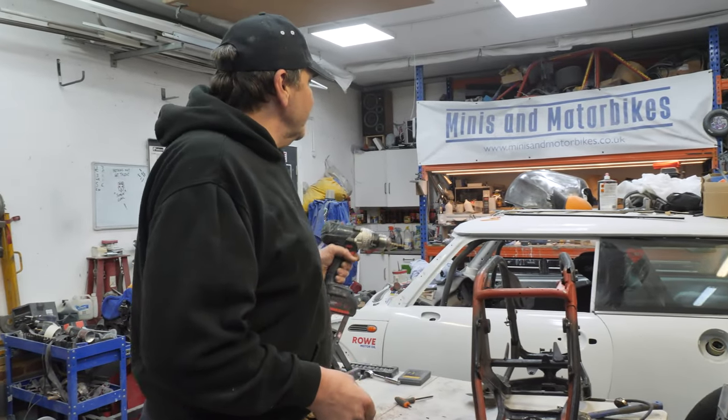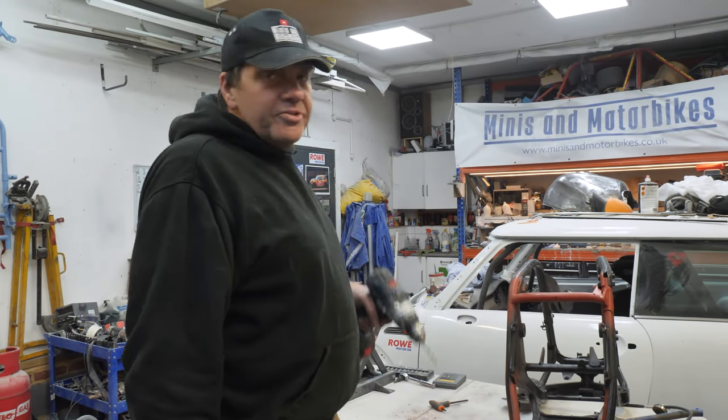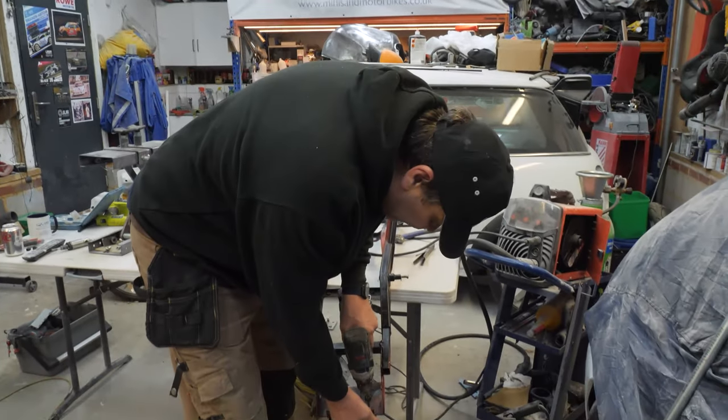No, I've made something up to try and get the dent. I found me dent puller, so we could try it out with a glue gun. You'll see in a minute. We'll drill these rivets out, shall we? Because we don't need these anymore.